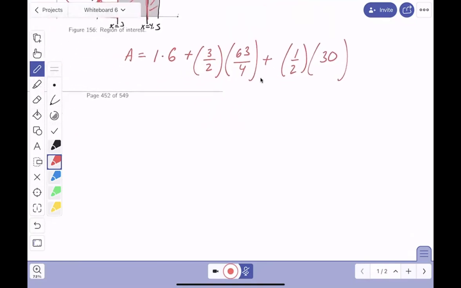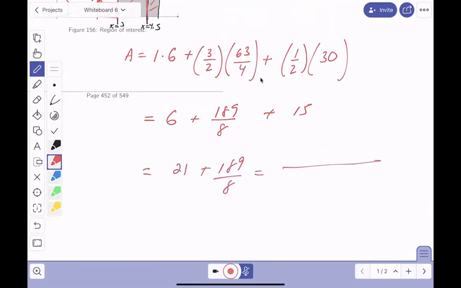Let me do my arithmetic. Well, nasty, but I can do it. 6 plus, that's going to be 1/8 now, right? What's 3 times 60? 189. Well, 3 times 60 is 3 times 6 is 180. 3 times 3 is 9. What do you get here? 15. I'm going to add together. 15 and 6 is 21. Plus 189. Again, you'd be expected to do grade school arithmetic on exams.